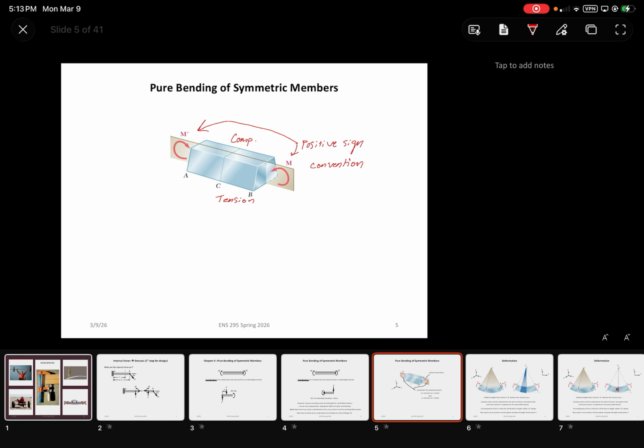The reason is that if we have, let's say, a fixed support here, and that's the body of the beam right there, and we cut a section here, we want our moment to be clockwise. So always look at the moment on the right-hand side and draw it counterclockwise, and that's the positive sign convention. And then the opposite side always has to mirror that, which is why the left-hand side, even though it's a clockwise moment, is still positive.